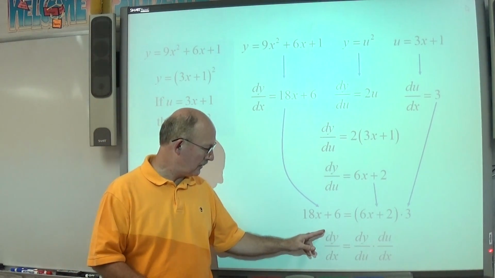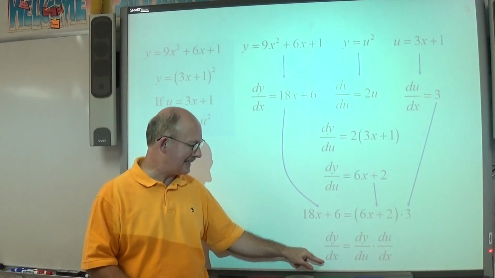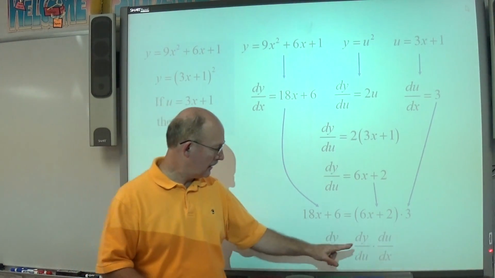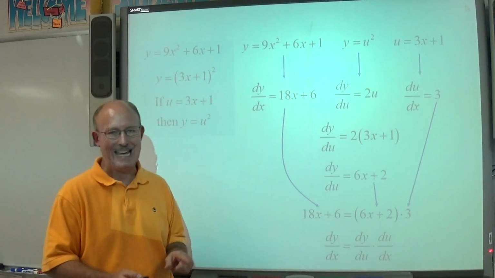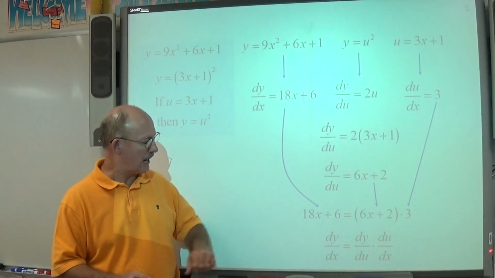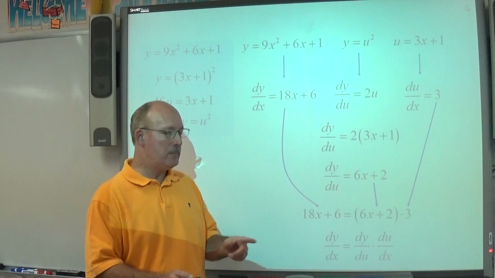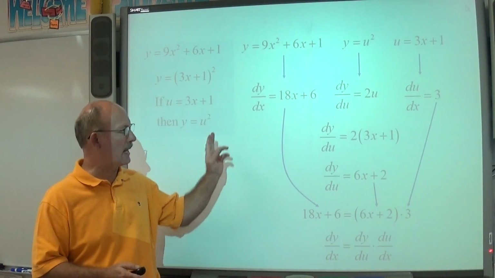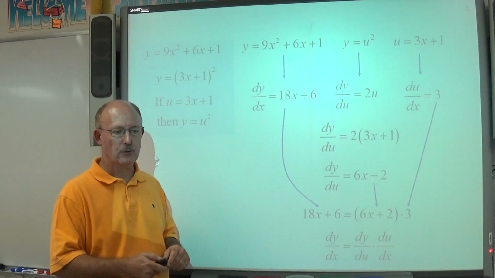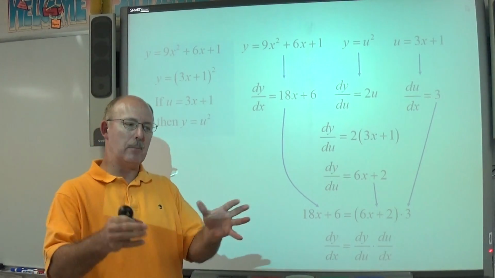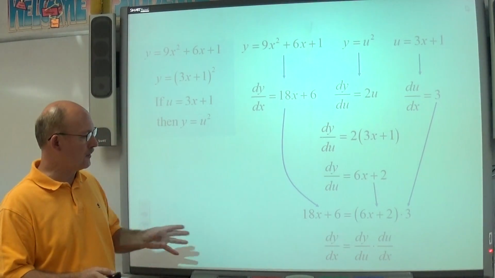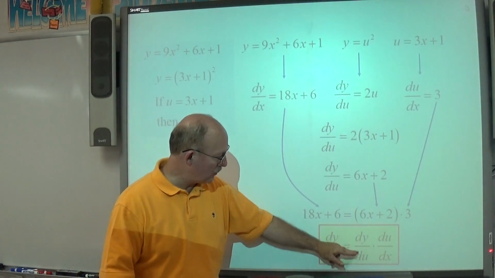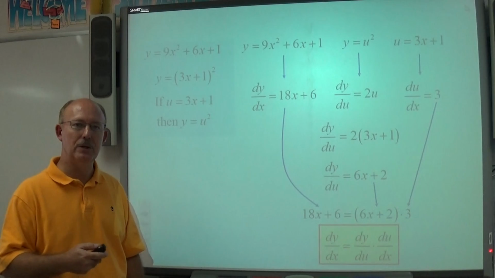The derivative of y with respect to x is equal to the derivative of y with respect to u, times the derivative of u with respect to x. So this is our chain rule. Let's go ahead and move on. We look at a couple of short examples here on the PowerPoint. I'm just going to point to them to show you how this will be set up. Like I said, we're going to look at several more involved examples in a little while in the next video. So dy over dx equals dy over du times du over dx.